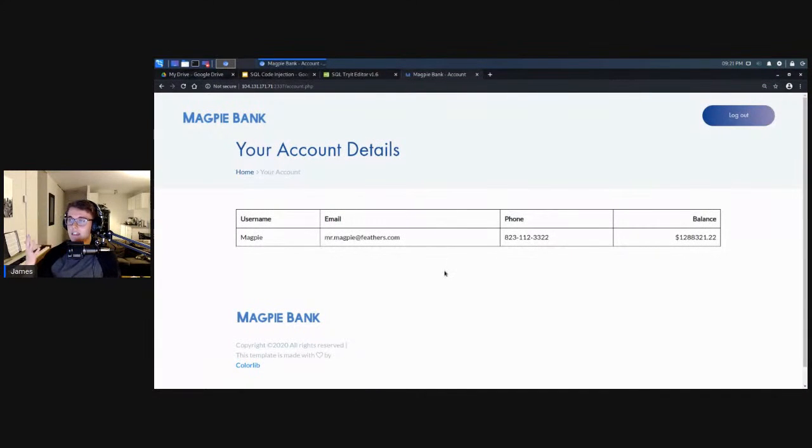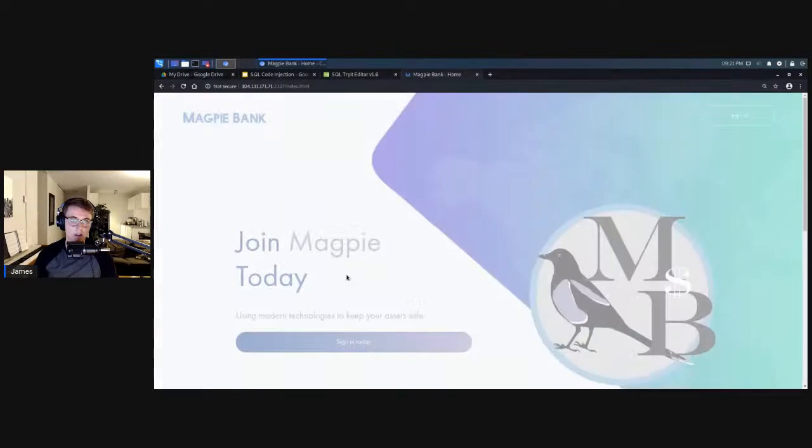in. So we're asking these yes/no questions. Is this logging us in, or is this not logging us in? So this is why it's blind, because when we're doing this, we're not actually just getting the flag spat out at us on this account details page. The flag is hidden in the password somewhere.